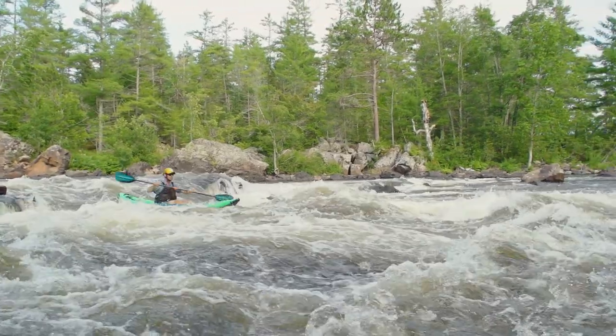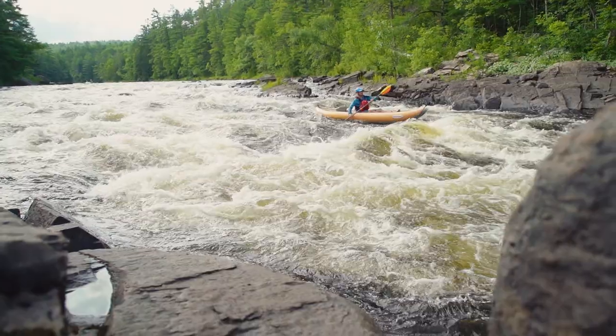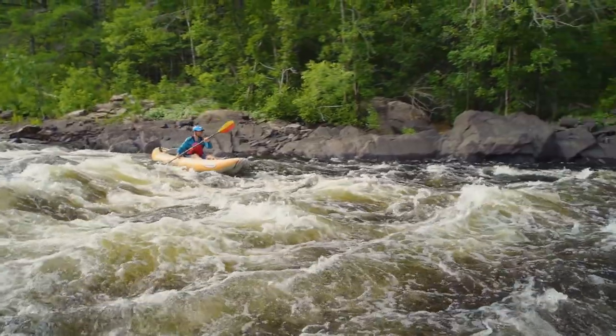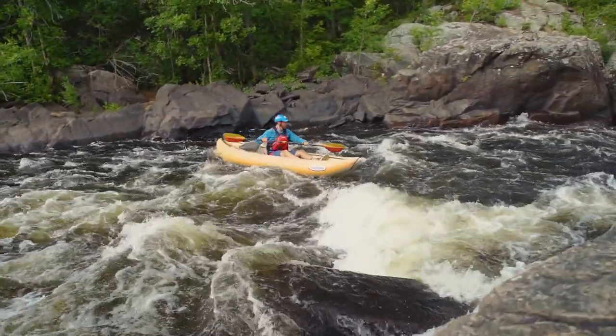The next level is the sit-on-top inflatable. Inflatables are amazing river boats. They're extremely comfortable — like big floating lounge chairs. They're very durable; quality inflatables are designed to take the abuse of being dragged on rocks and on the beach. It's amazing how much abuse they'll take. The other incredible thing about them is how stable they are — you will be amazed how hard it is to flip an inflatable kayak, even in pretty significant whitewater. They are really the four-by-fours of the kayaking world. You can get singles or doubles. They're a great all-round option, though they aren't high performance.